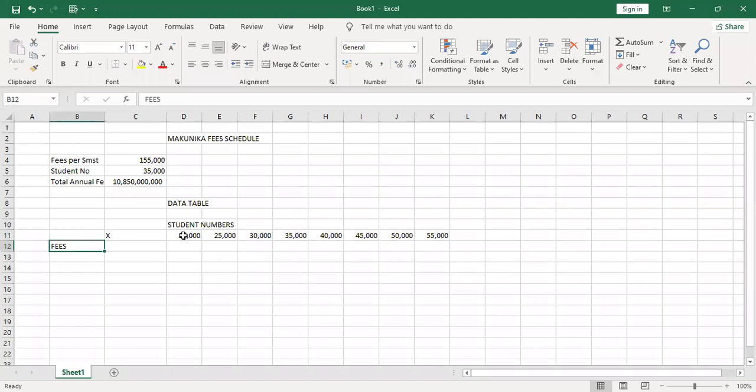So we are capturing now the table. This is 130,000.